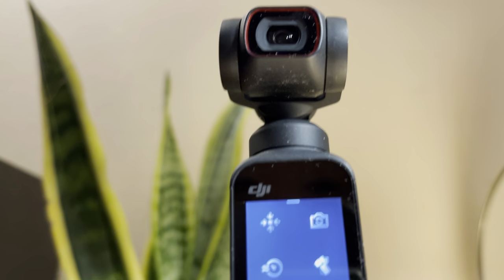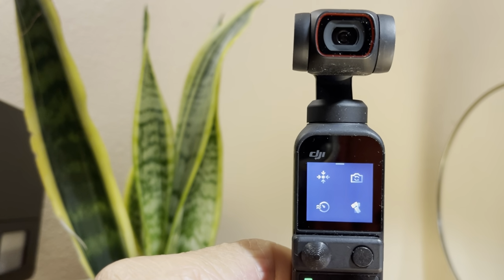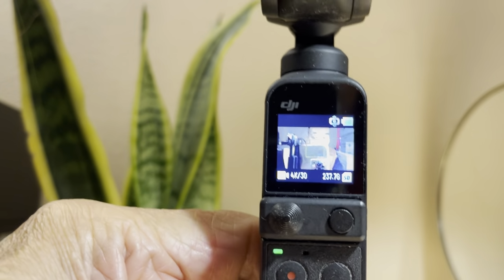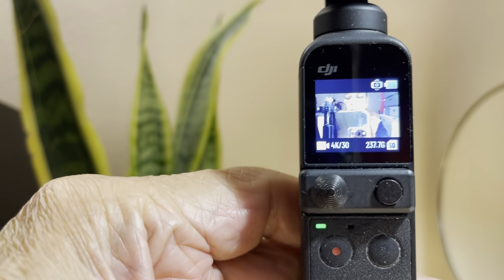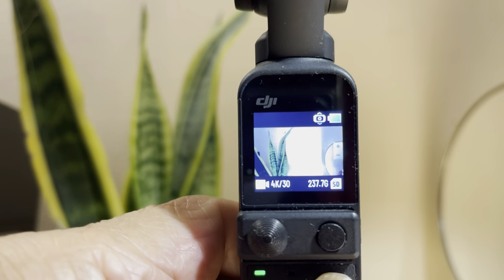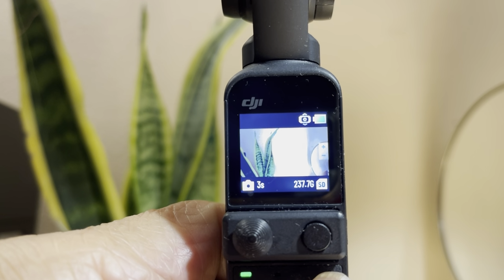And this one, aside from camera and video, if you press this one, the camera will turn. You see, I'm facing the camera. The camera will turn 180 degrees if you press this button 3 times. See, if you press again, it will turn again. Okay, press again, it will turn again. Okay, press again.